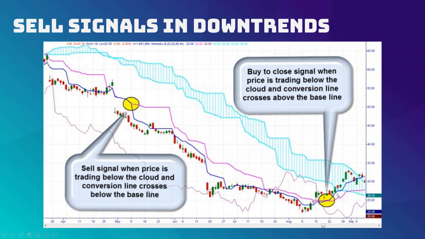So it takes a little bit of practice, but again, if you're not using this on a really high time frame, you'll have plenty of time to kind of analyze the signals. Even if you did use this on a smaller time frame, you still should be able to have some decent time to figure out what's going on.